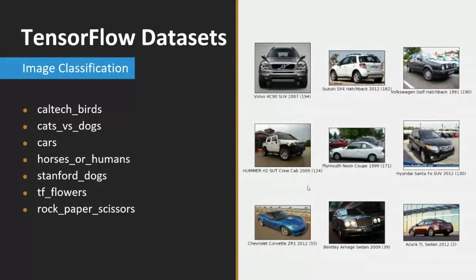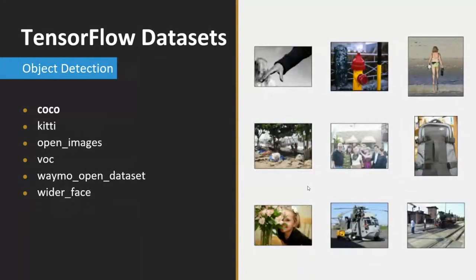Not to say that you won't ever use other datasets, because you only have 224 to choose from. And if you do a Google search, there are so many different datasets out there now. I won't say that you should never create your own, but certainly if you're learning, it would make much more sense to just use one of the datasets that are out there. Flowers is flowers, and rock, paper, scissors. That's an assignment that we often give the students in my class, which is to write an Android app to detect rock, paper, scissors. And then there's a random number generator, which means that you're going to try it out against the computer.